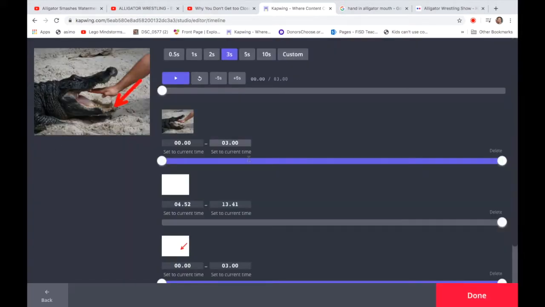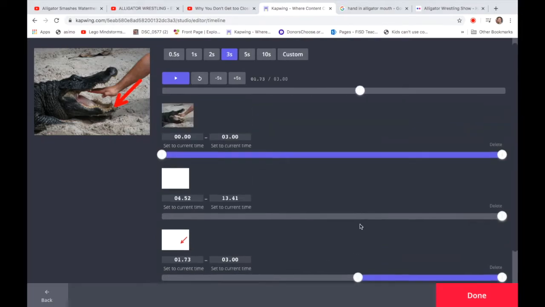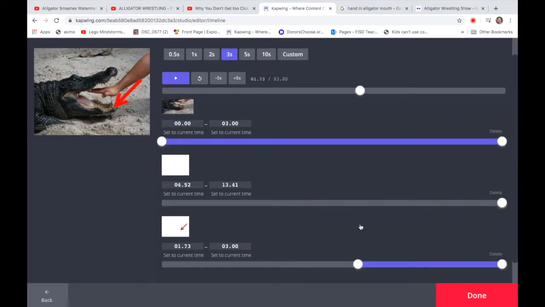What I need to do is go inside here. I need to adjust that. So that second arrow on the bottom is the one I want to talk about secondly. And then this other one I want to talk about earlier on. I also do need to add some more time. 3 seconds is not enough.